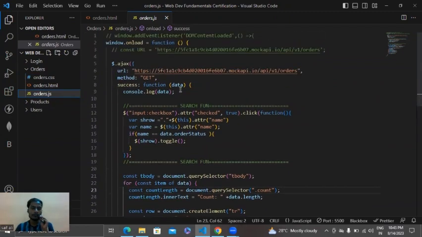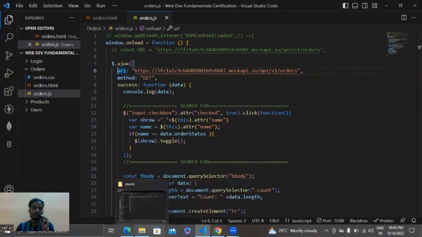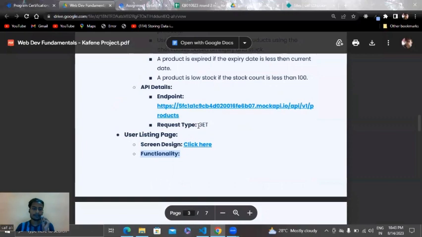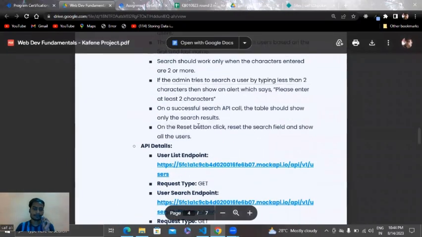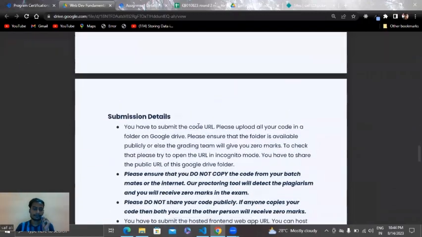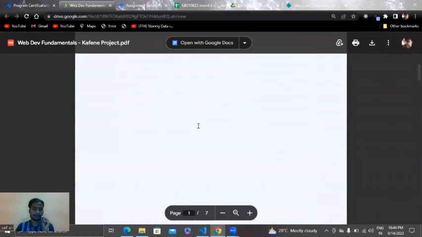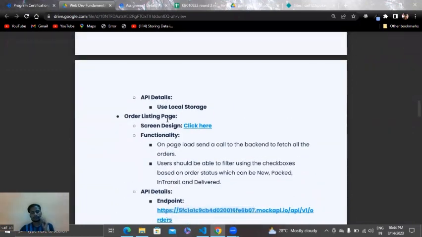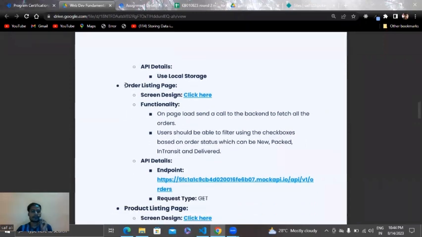As you can see, I have loaded the DOM first of all, and here I have created an Ajax call where I gave a URL. Okay.